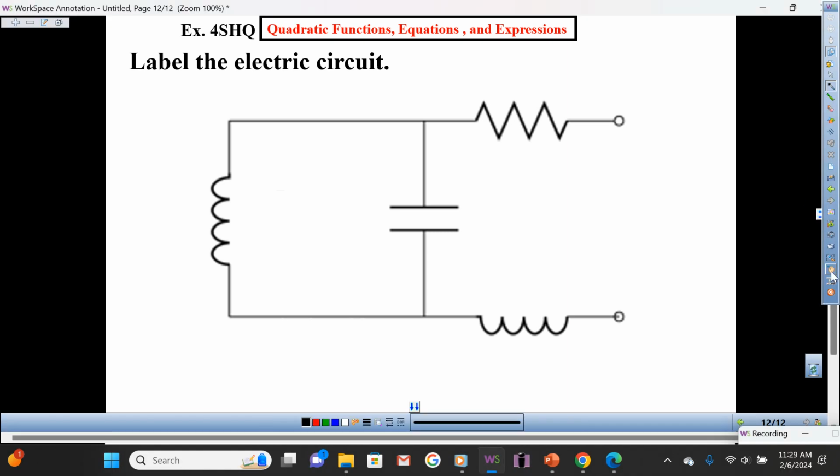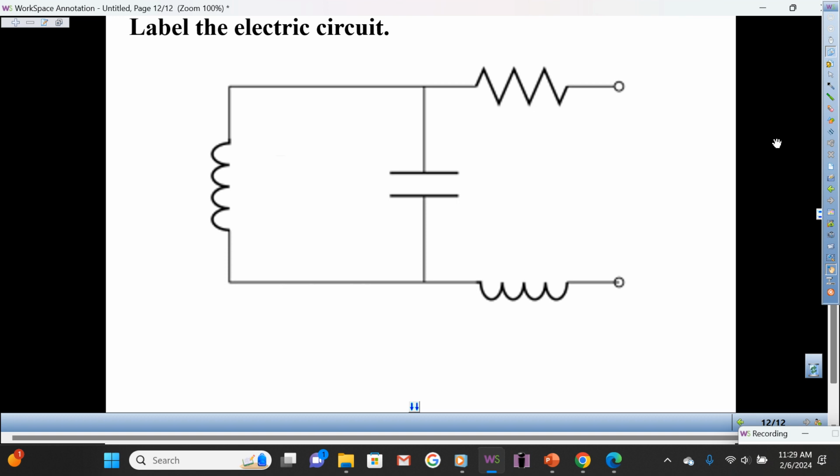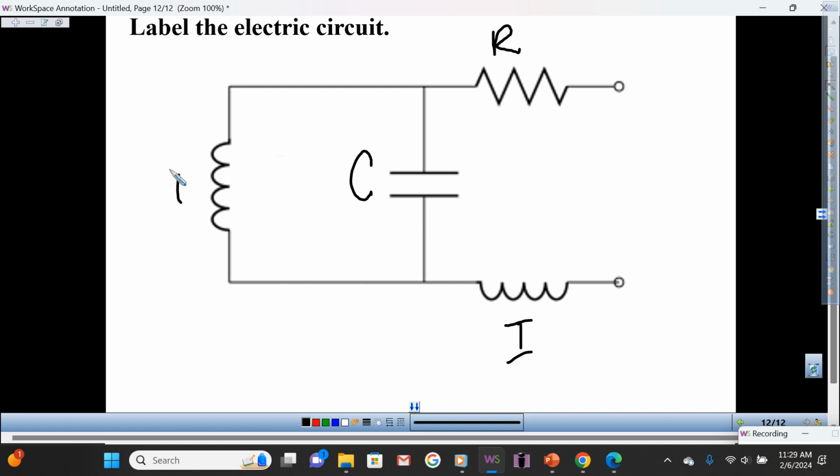So, with that said, help me with this one, please. Brandon Doherty. What do I label what? Capacitor in the middle. Resistor on top. Inductor for the rest. How about over here? Yeah, for voltage. That's where the voltage is going in. Hands if you got something like that. From 1 to 5, how comfortable are you identifying all the components on the circuit? We got this, right? All right.